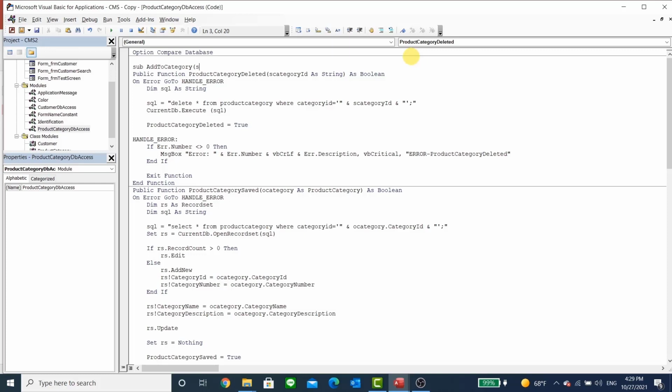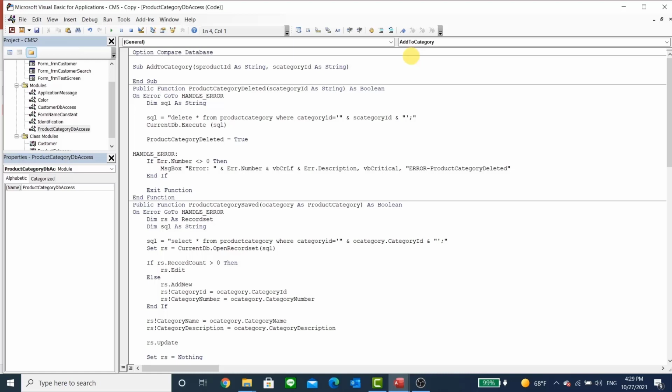All right, so I'm just thinking out loud and a little ahead of myself. This would be product ID as string, category ID as string, for instance. This would be a function to add the product to the category.